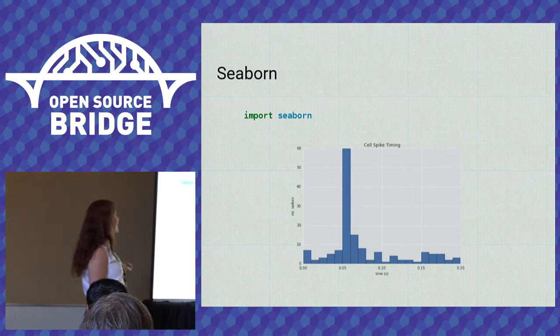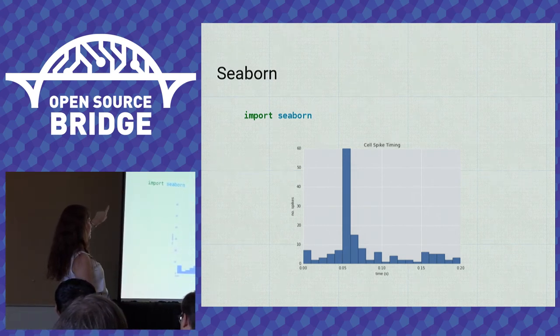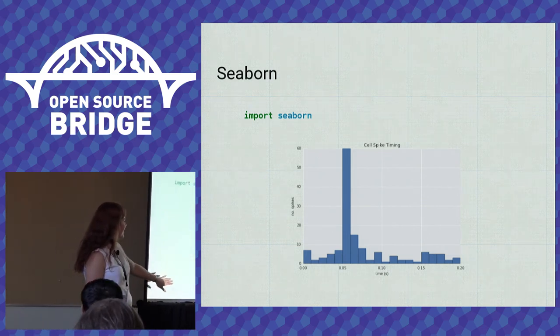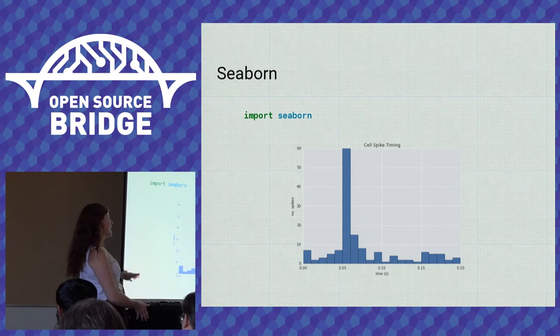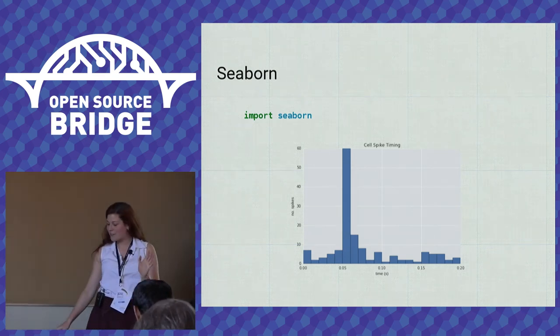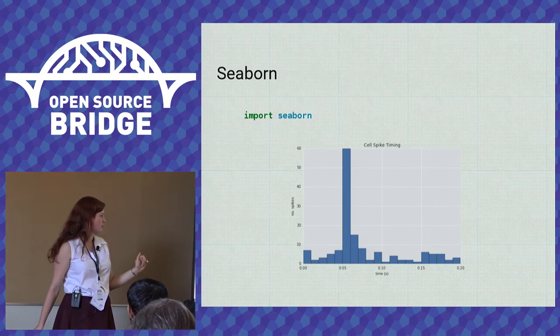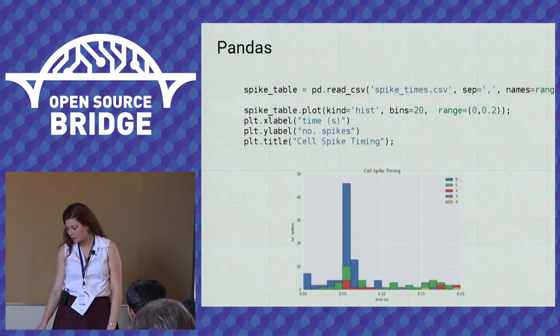And Seaborn helps. I just put import seaborn, because it is exactly the same code as the last one, but you just add the import statement, and it goes in and sets the defaults and things for you, so that it would look like this, much more pleasing. It's a little washed out right now, I think, but a much nicer-to-the-eye look. It also has other methods you can call to create plots for you that are not included in matplotlib. So it's more than that.